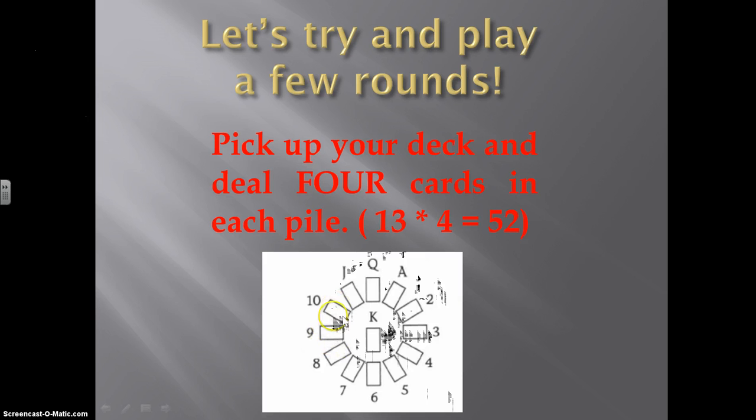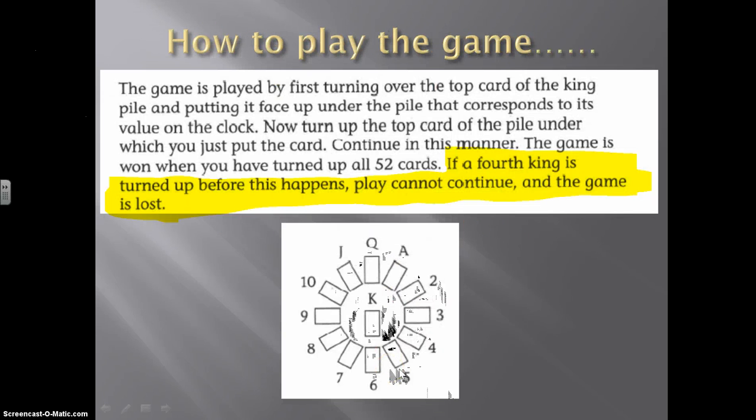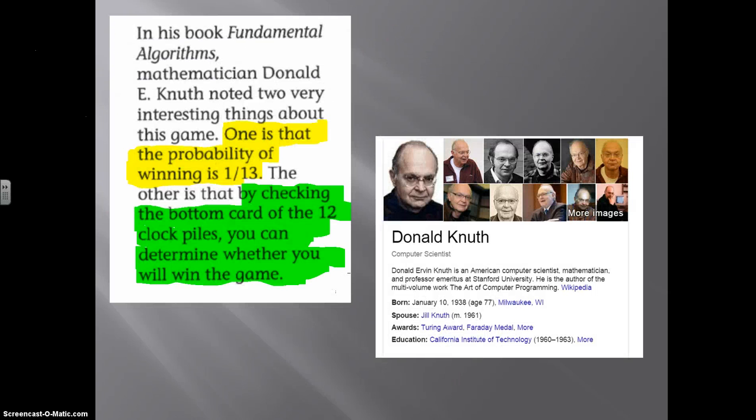And then we turn over the card on top of the 8. Let's say it's a Queen. I would slide that face up at the bottom of the pile. I would continue to play this game, and you'll note that if all 4 kings show up before you've turned over all the piles, you'll have lost the game. So this once again is explaining how to do that if you need to read that.